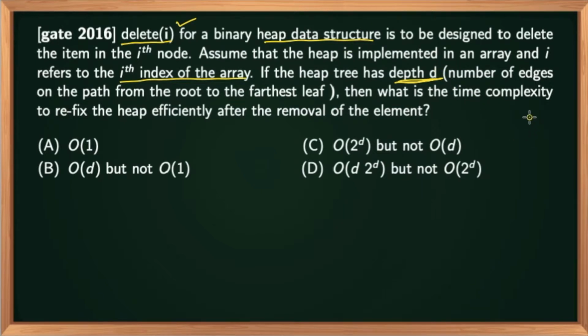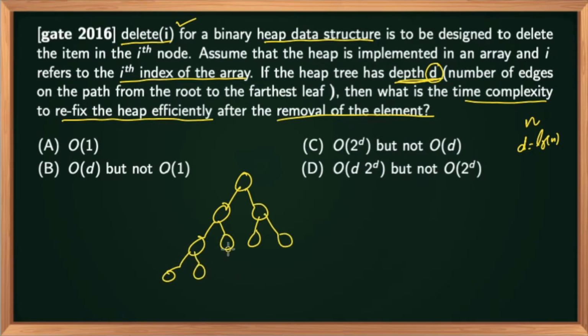So I can even say if I have n elements, then d should actually be log n, right? Anyway, here it is given directly as d. Now, what is the time needed to refix the heap efficiently after the removal of that element? Let's see a heap, something like this.